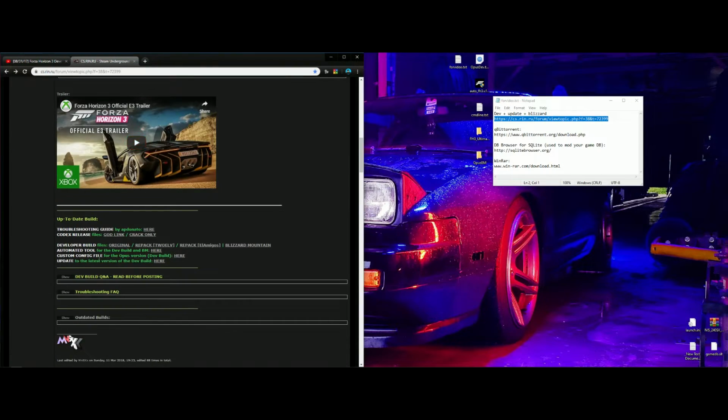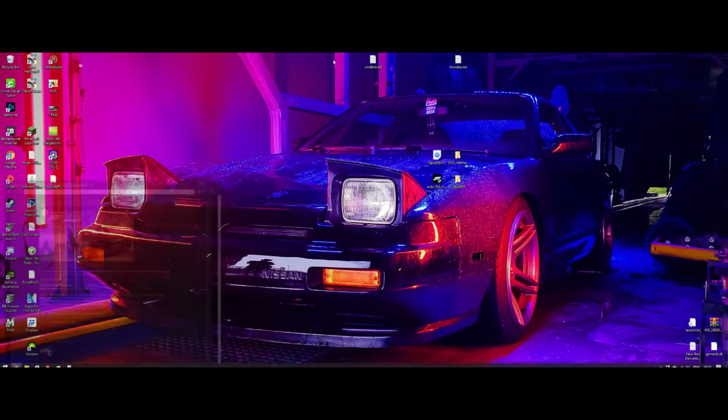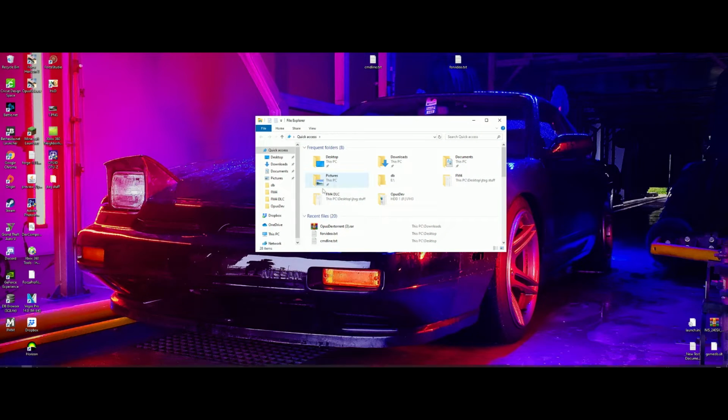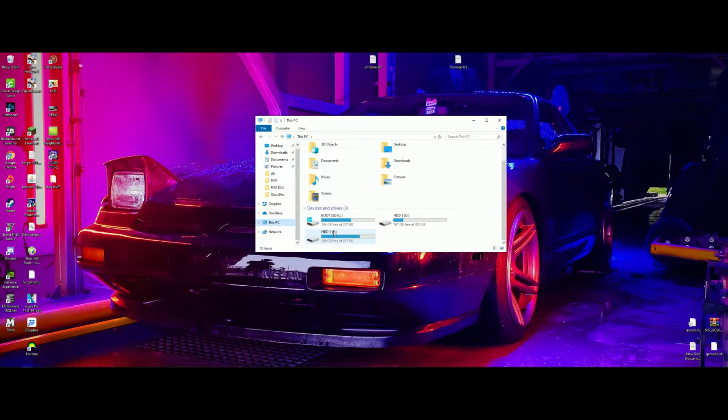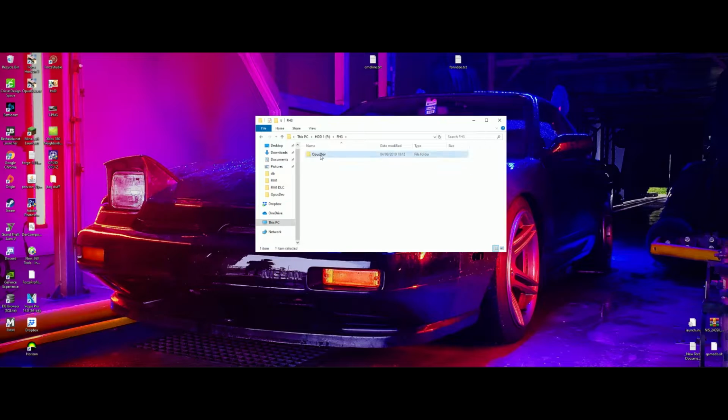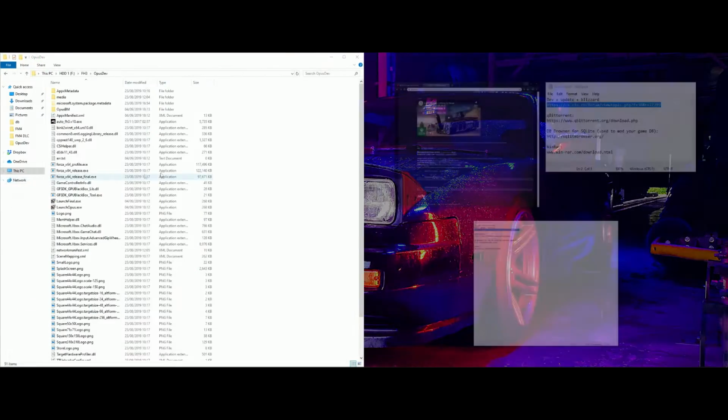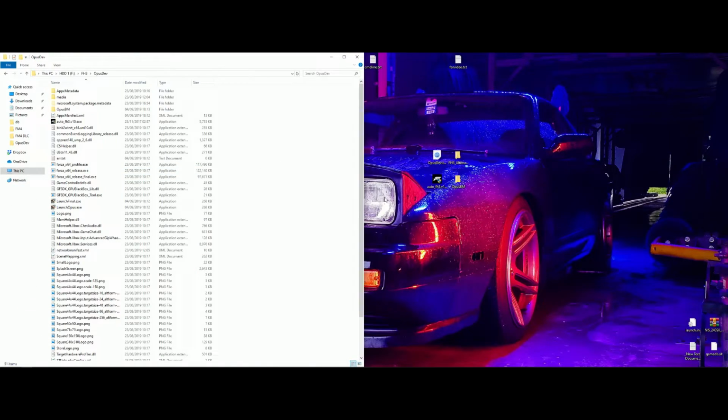So after that, you have all of the files that you need from this site, other than this if you want it. So we're going to pretend I have it downloaded right here. We'll do that at the end of the video. So now that you have your four files right here, we can go ahead and minimize this, minimize that. After your game downloads, you're going to want to make your way to wherever you downloaded your game. And it's going to look something like this.